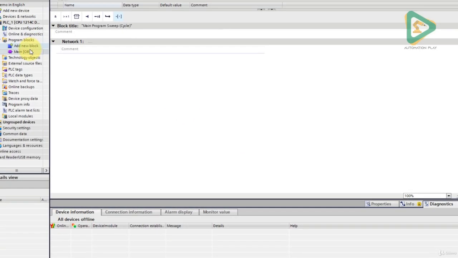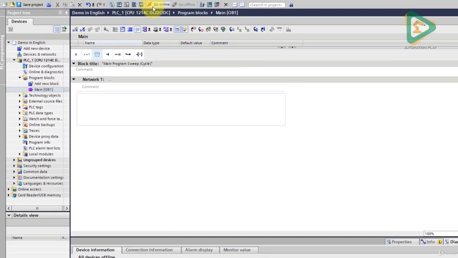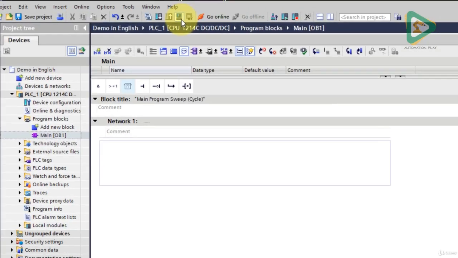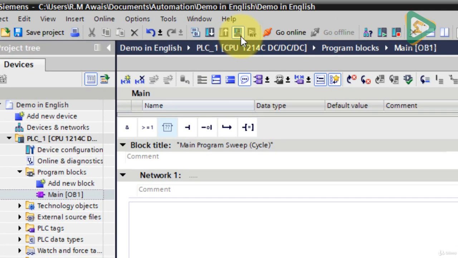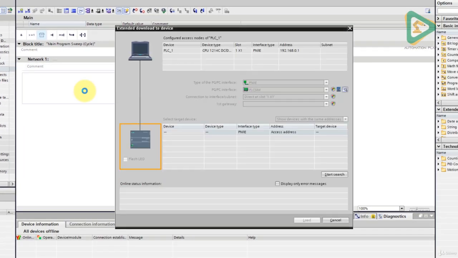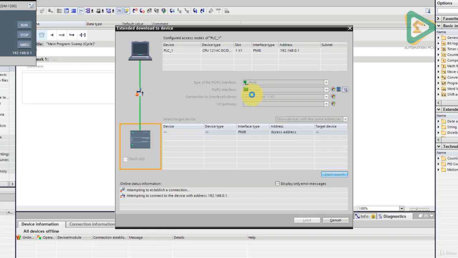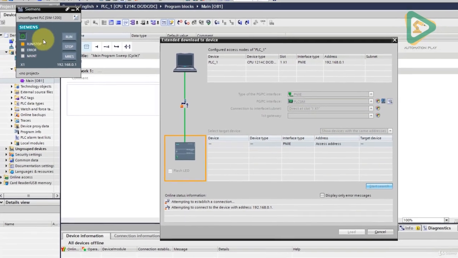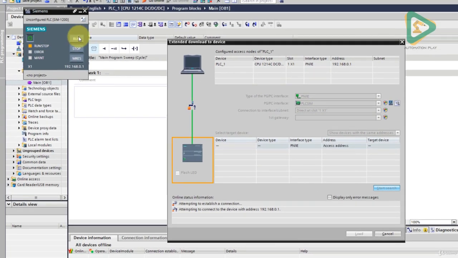If I click just simulate, because the PLC right now is not connected, instead of my Ethernet card, it shows over here PLCSIM, because I'm using a virtual PLC.